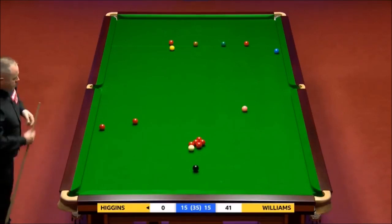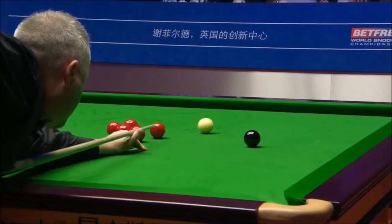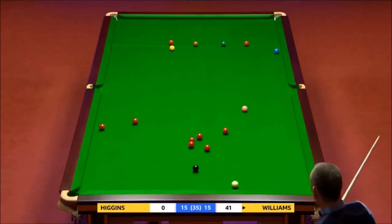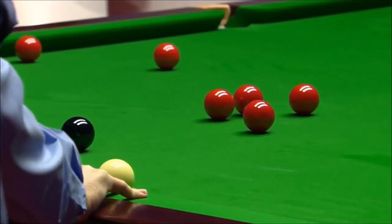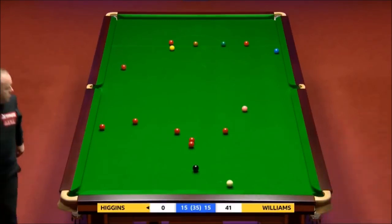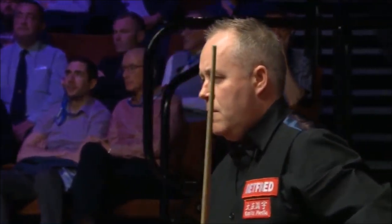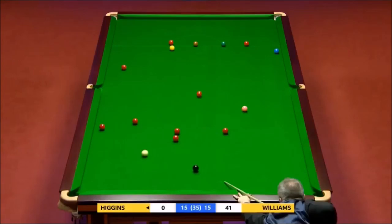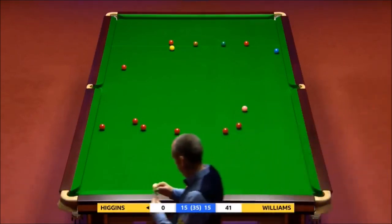Mark wants to keep those five reds in the middle of the table in that bunch and put John Higgins in, so he played this a bit thicker to try and open them up, find the top cushion behind the black. Could have played it better, but I don't think there's anything there that will tempt Mark. The fact he can get low on the cue ball, he can get the cue ball back to the top cushion. He's looking at the two reds in the middle of the table — if he plays the bottom one, the other one could run into the brown. But once again you've got to get the cue ball tight to the top cushion to get any benefit. Well, it didn't run into the brown, but he's got a good cue ball.